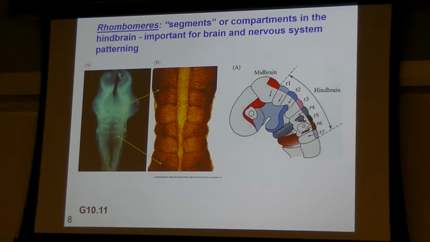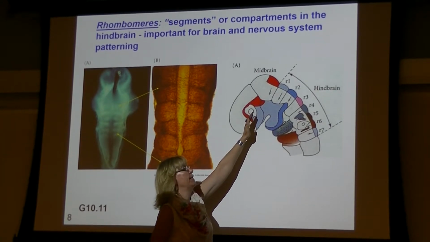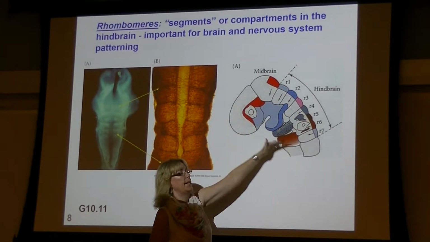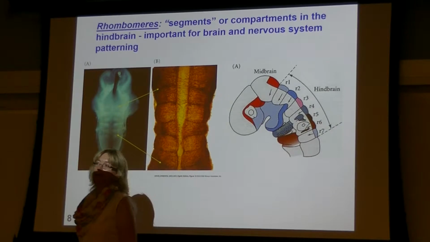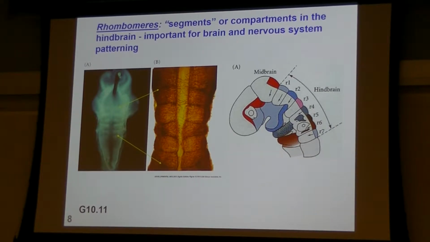And so here's an embryo over here where you can see the head and the eye, the midbrain, and within the hindbrain, these 7 different regions or territories known as rhombomeres. And again, they each have very particular types of structures or nerves that are going to be patterned so that they always come out of the same rhombomere from one individual to the next. So already some specification and determination is starting to happen in these cells at this early stage.